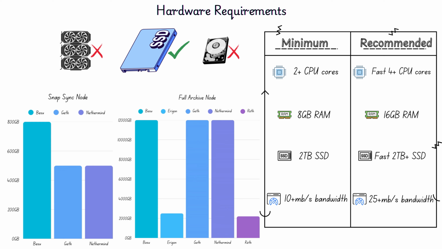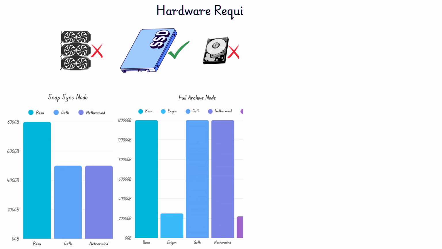So in short, Ethereum nodes don't require insane hardware. They just need stability, disk space, and a reliable connection. And by running one on your own machine instead of the cloud, you're making Ethereum stronger, more decentralized, and more censorship resistant. If you want to take the next step and actually validate blocks, you'll need to stake 32 ETH.